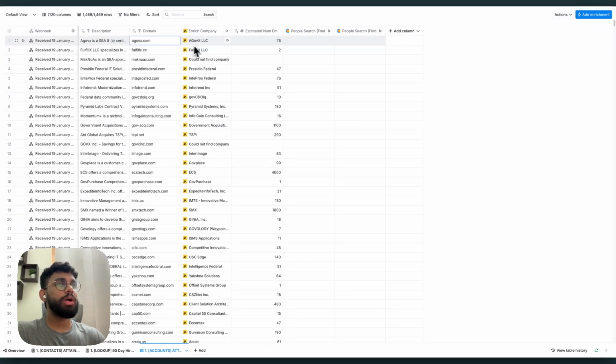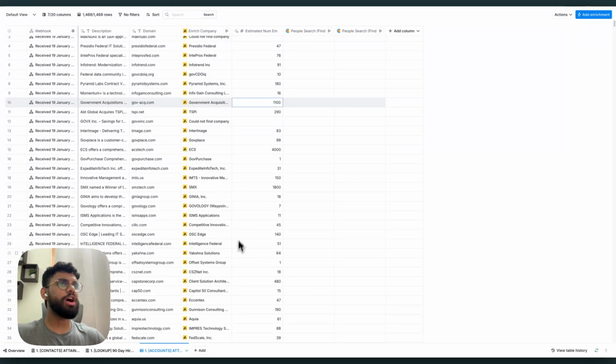So I'm using Apollo's API, Apollo's integration inside Clay to find out the number of employees and also maybe some other information as well. It's pretty much free if you have a subscription, but the only downside with Apollo's API is there's an API limit which is extremely bad. I think 600 per hour, 600 rows per hour, requests per hour. That's pretty much it. But it's free, so I'm not complaining. And the list is not that big, so I just went ahead and did that.